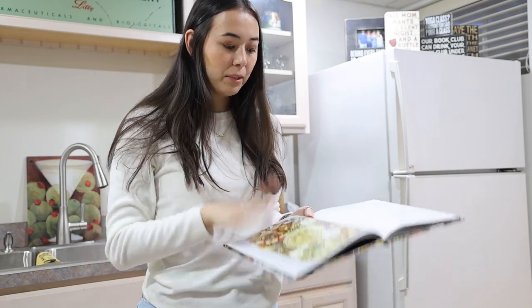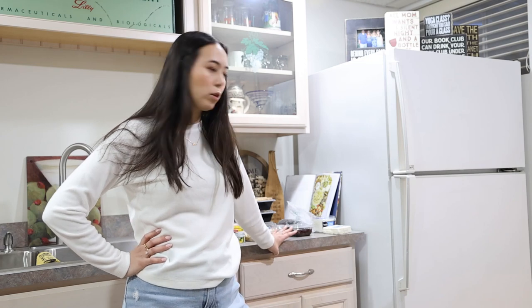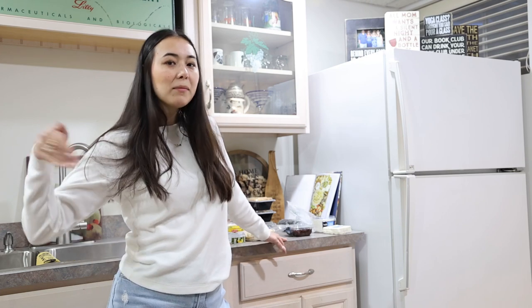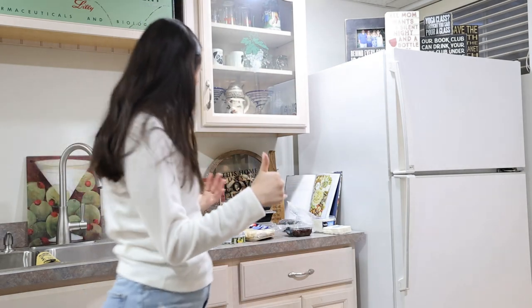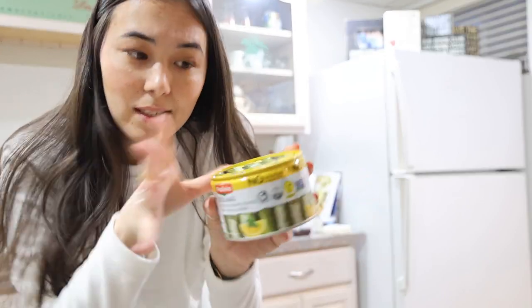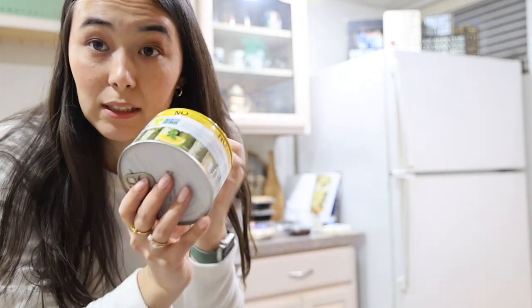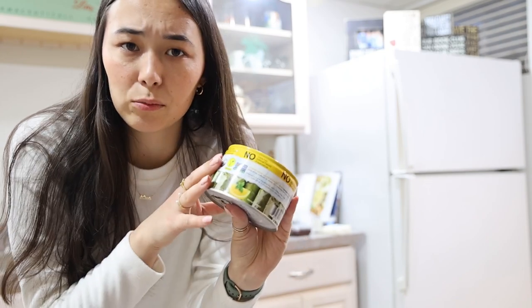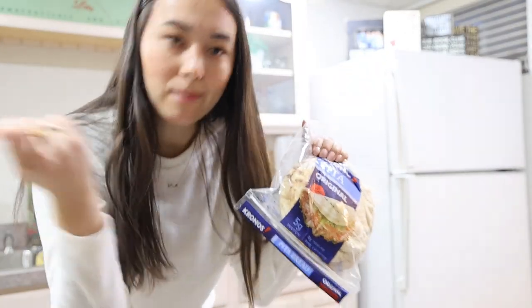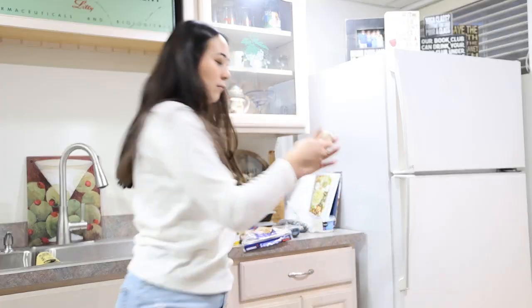Let's do a quick haul of everything we're going to put on the board. We have a little assortment of things we bought from the grocery store and also things we picked up from a Greek restaurant, because there are just some things we don't have the time or skill to make. It would not be any type of charcuterie board without dolmas — these are the stuffed grape leaves with rice and spices. We also have pita bread for all of the dips, which you always need.